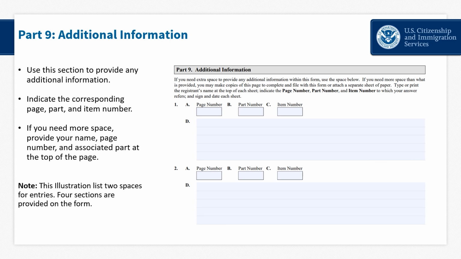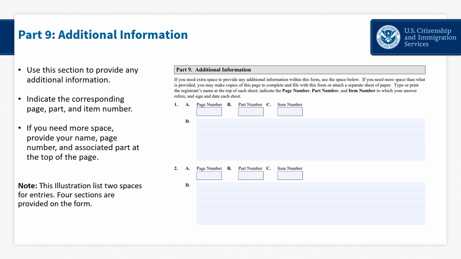Like many other USCIS forms, the Form I-956K features extra space for providing additional details in Part 9, Additional Information. Additional information may be inserted here. Registrants may need to use this part for various parts of the form.